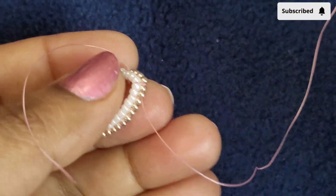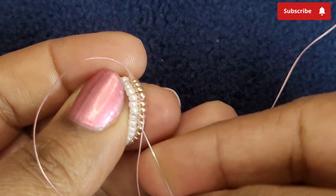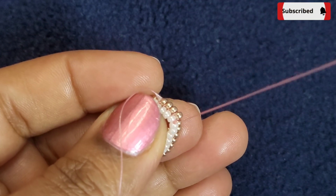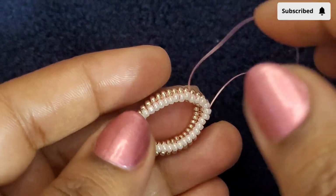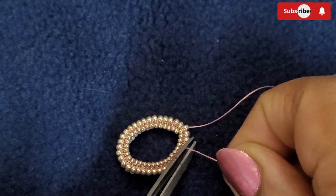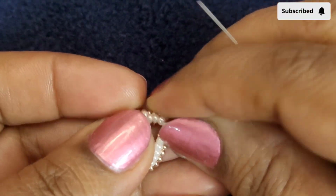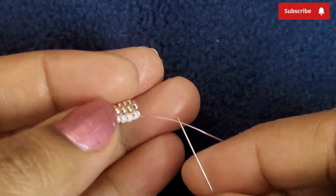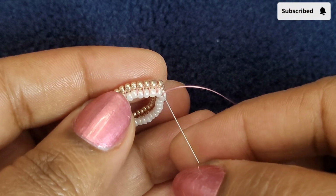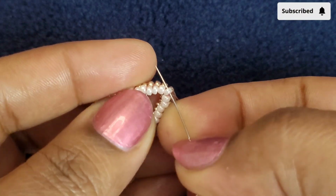And moving back up through the two 11 row antique ivory. And here again we are going to create the tip, but before that we are going to cut the tail off. And you can see this was the 11 row, this was the tip here. So we have to create the tip with this 11 row antique ivory at the back.